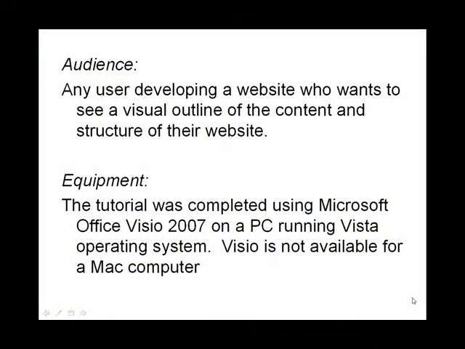The intended audience for this video is any user developing a website who wants to see a visual outline of the site's content and structure. During the video, I will be using Microsoft Office Visio 2007 on a PC running Vista operating system. And for all you Mac users, Visio has not been made available for Mac yet.